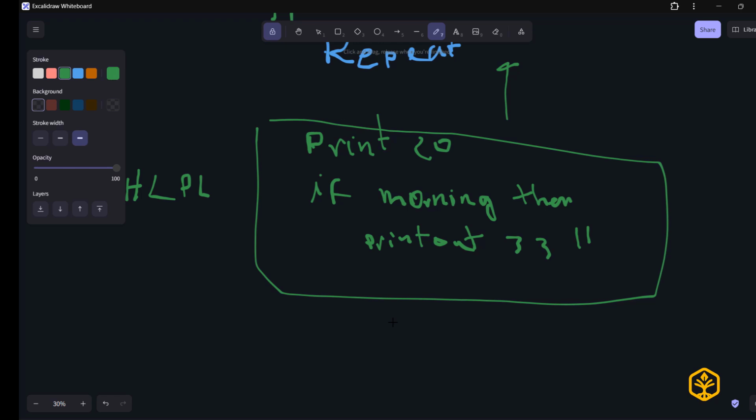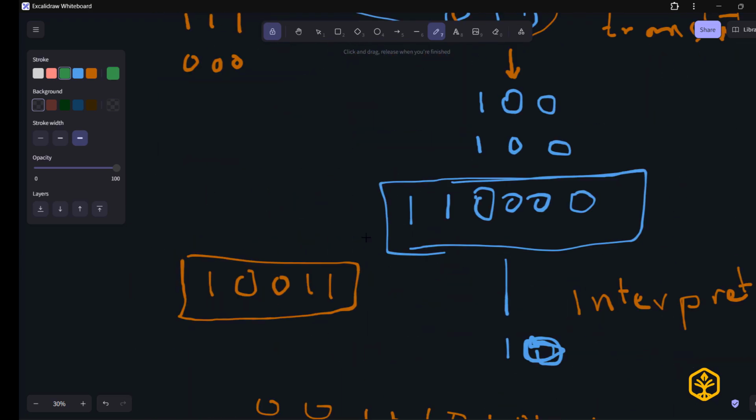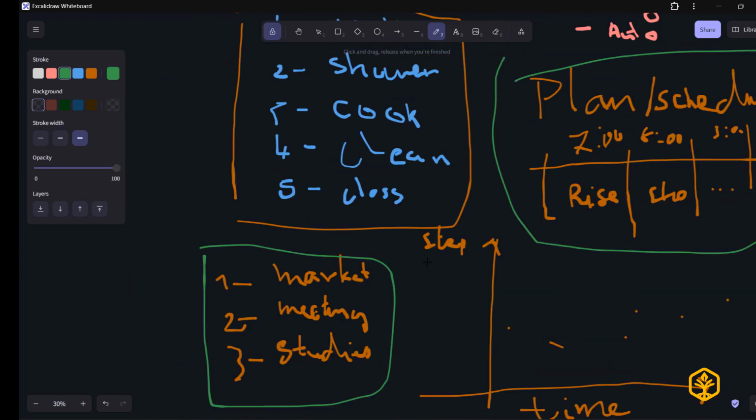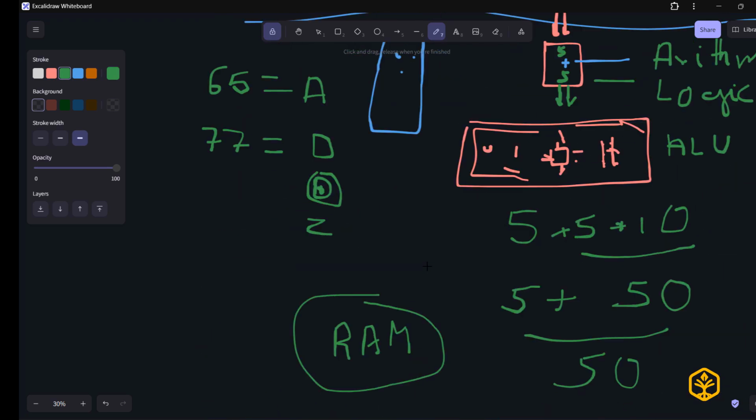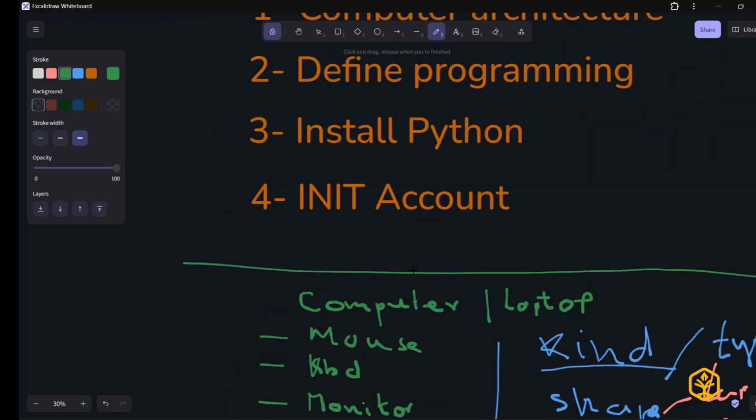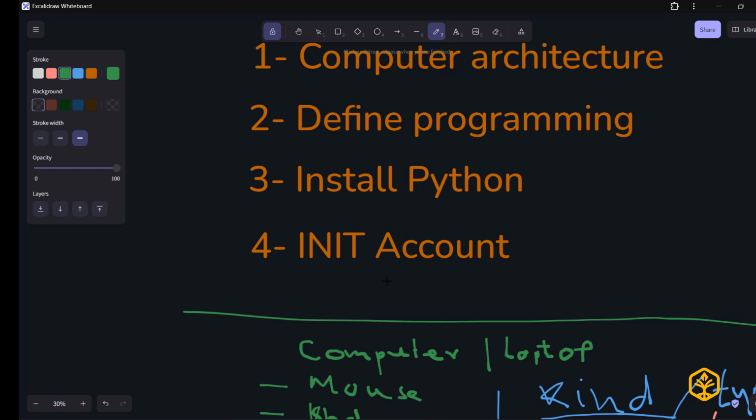So this is what brings us to the language we are going to study, which is Python. So we want to talk to the computer and write programs, then we will need to know at least one programming language to do that. And in our case, we chose Python.